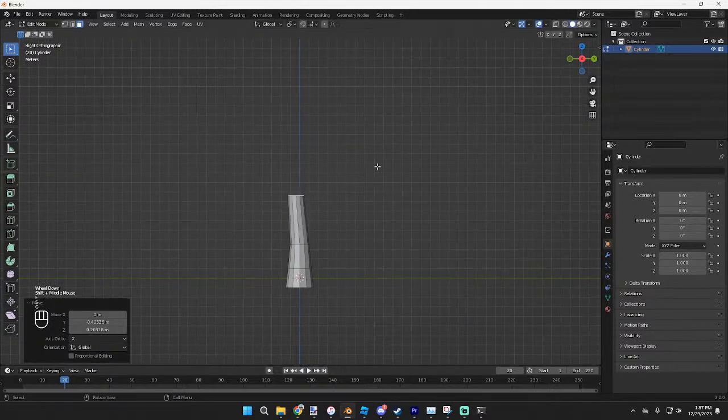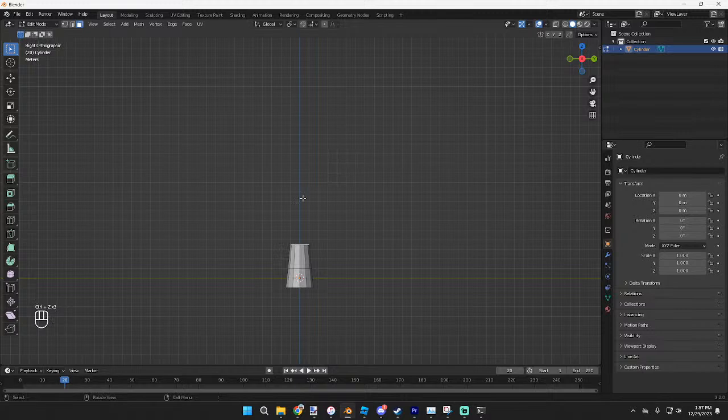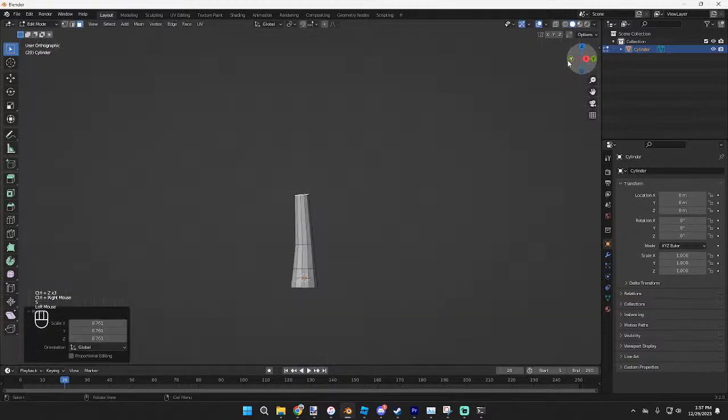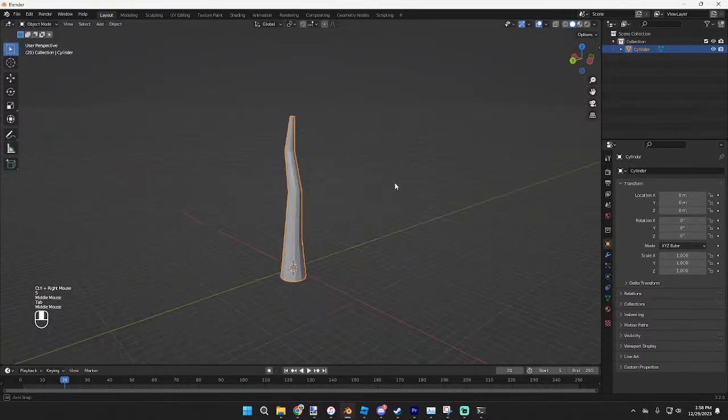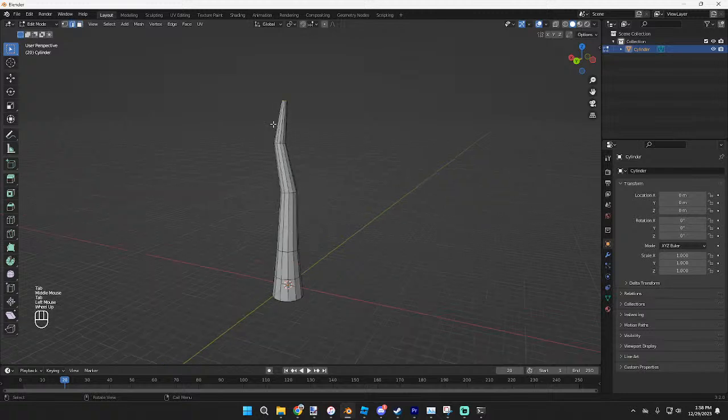Up. Actually, I could right click. Maybe I could grab this, bevel it a bit.